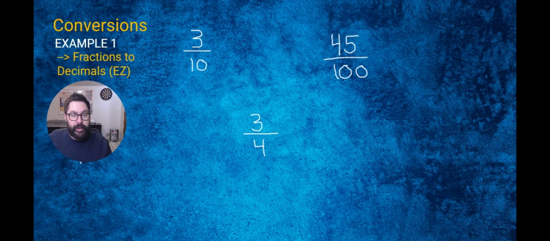In our first conversion example, we're going to go from fractions and we're going to make them decimals. On this page, we'll look at the easy ones, meaning that the numbers in our denominators make the process easier. Not that these are going to be easy for you. And then we'll look at some where the denominators aren't the nicest numbers and what to do then.